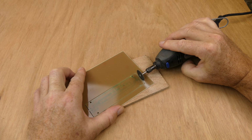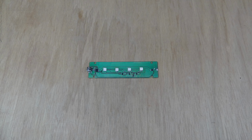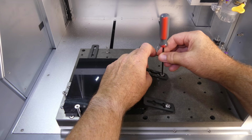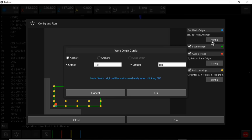I cut out the tabs with a Dremel. And soldered it. Next is the base for the edge lit light. A square of hardboard is used as a spoilboard. This time the work origin offset is set to X15 and Y20.